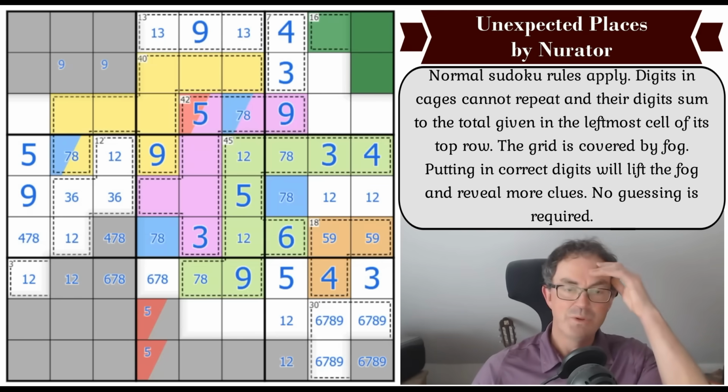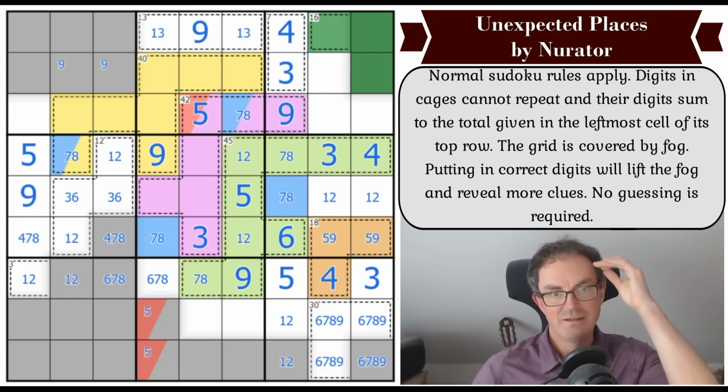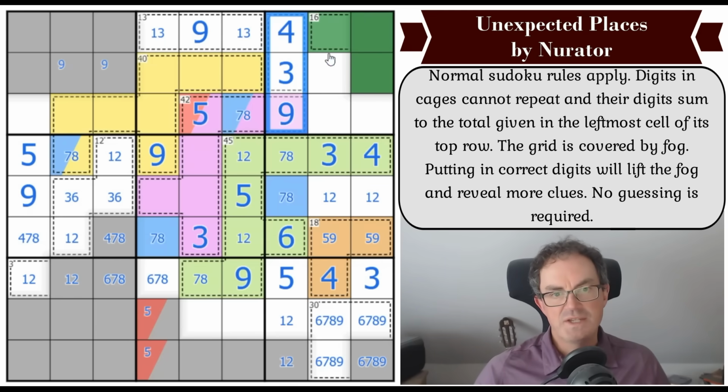Which means... Well, what does that mean? It means that... 6... Right, it means these squares add up to 13. That's not going to be great, I'm afraid.